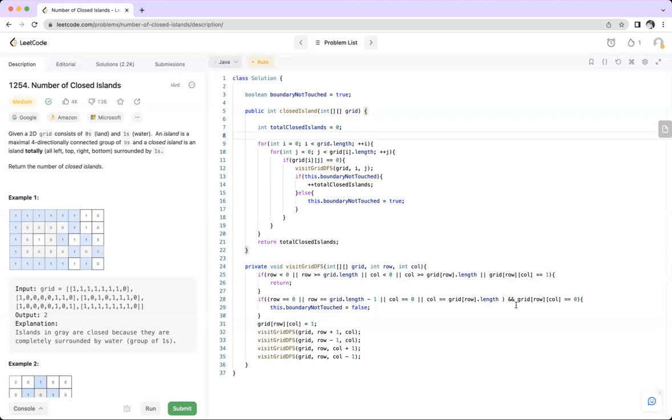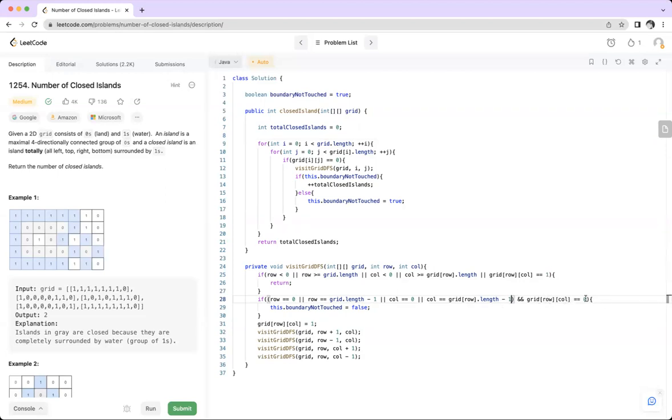Otherwise, how can it be a boundary cell? If row is equal to 0, row is equal to grid.length minus 1, column is equal to 0, column is equal to grid[row].length. Here also we need to use length minus 1. These things we should take care of, otherwise we'll get wrong results.